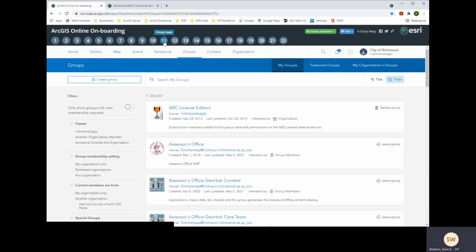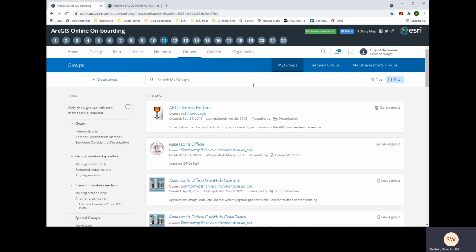So what we'll do is we'll go take a look at a group to highlight these standards. So I'm going to jump back into ArcGIS Online. You can see I'm still logged in as the City of Richmond account. And across the top, you can see groups is highlighted. We can see my groups that I own or feature groups or any group in the whole organization if we chose to.